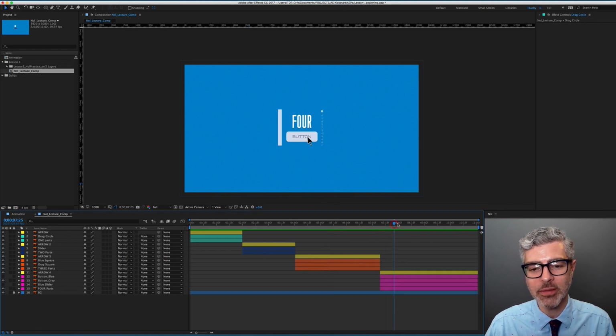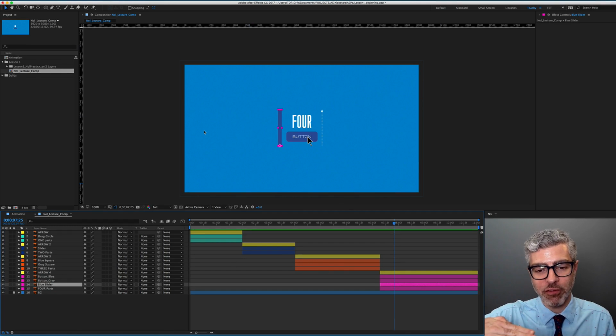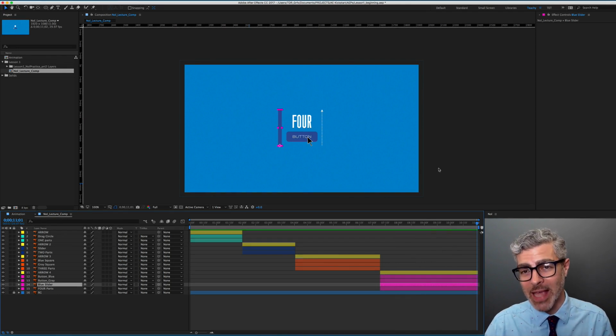And then in the final scene, the arrow will come on, and it will land on this button, and it will click on it, and it will turn it blue, like that, right? And then what will happen is I have this blue slider that's going to kind of fill up and fill that up to indicate that it's finished. And that will all happen by the end of the composition, and then the mouse will move off screen, I suppose. Okay? So that's the action. So let's go ahead and animate that.